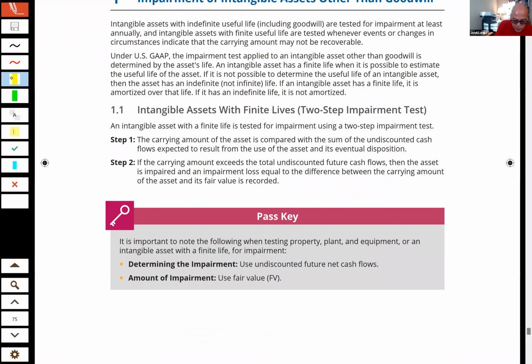And so when we take a look at that, the first step is to compare the carrying value of the asset, whether it is an intangible with a finite life, like a patent, or a fixed asset. You would look at what are going to be the future undiscounted cash flows. Very important. You look at the future undiscounted cash flows that will be generated by that asset. And then you will compare that to the carrying amount of the asset. If the undiscounted cash flows are more than the carrying value of the asset, you would stop and there would be no more evaluation for impairment.